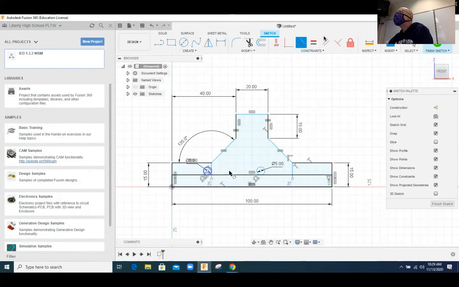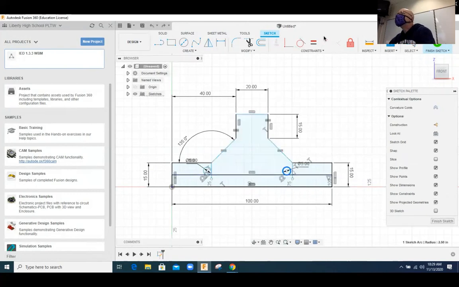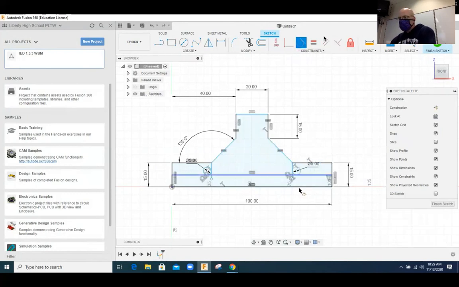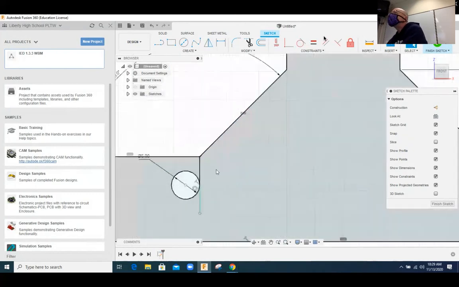Okay, so tangent to tangent, and then I'm going to make that tangent to that, except I need it on the other side. How do I do that? Can I move this? Okay, maybe that tangent from here to here. Okay, good. And then these stupid lines that I made that I don't need, I'm going to delete them.